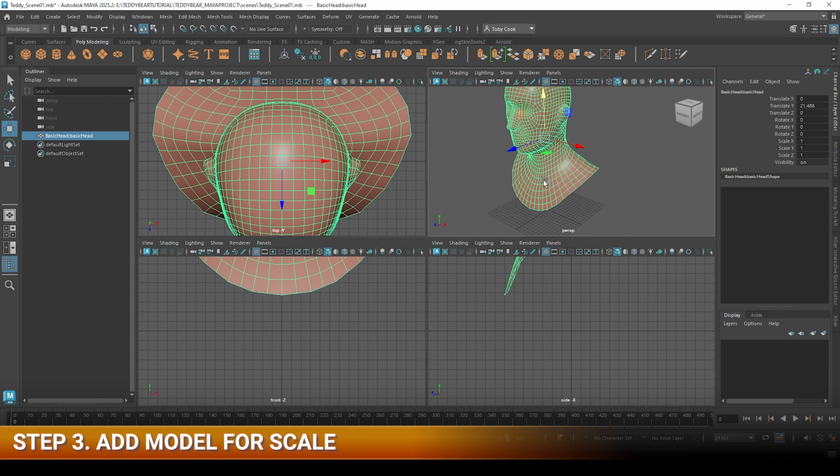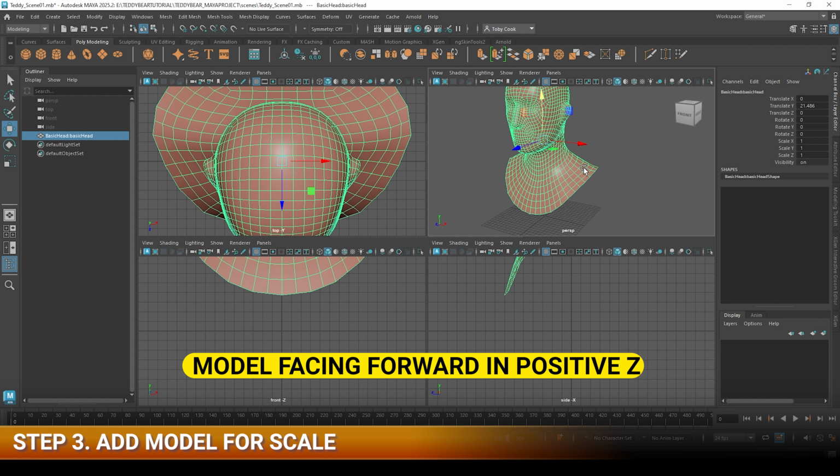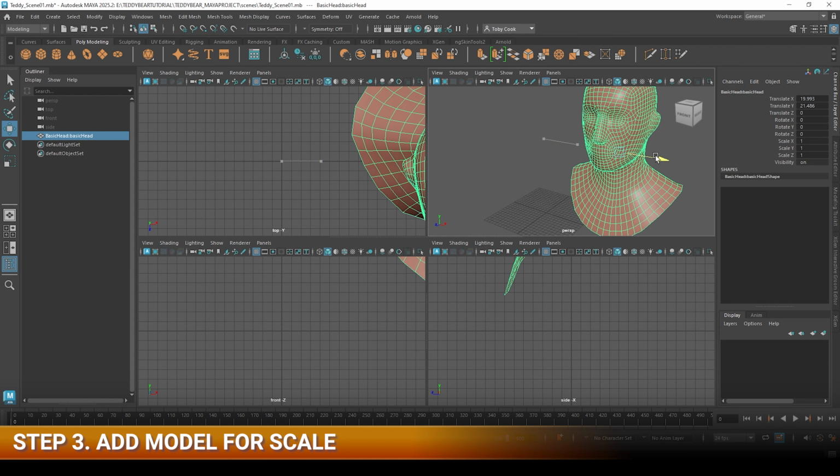All right, so this is the size of the model in general that we want to keep it to. So the head of any creature that we make, etc., we want it to be approximately this size. And we want it to be facing in the positive Z direction, just like this is. We consider the blue arrow is pointing forwards, just like the face is. So our teddy bear needs to be facing forward like that. All right, move this to the right-hand side just to get it out of the way.